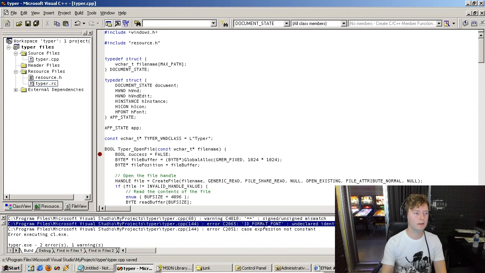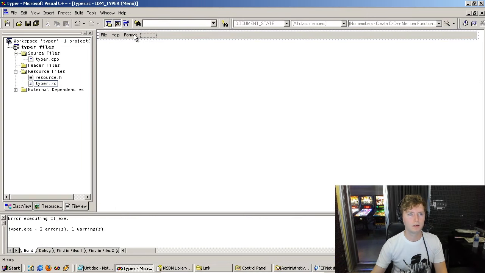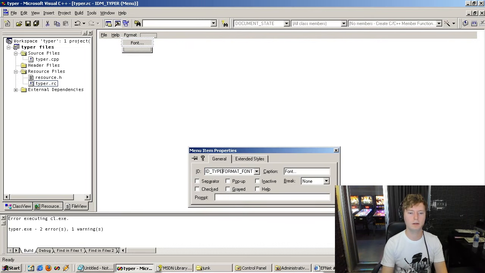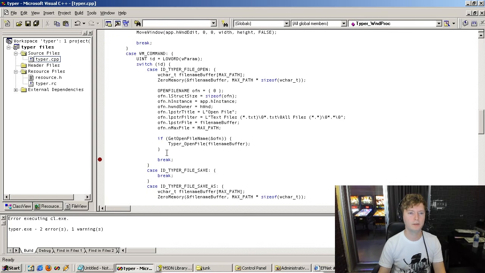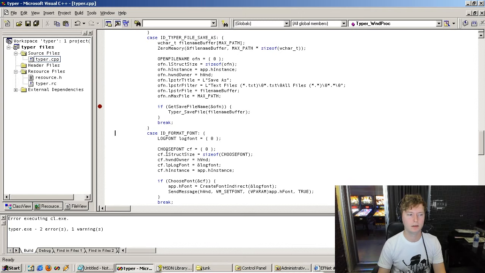ID format font. What's this thing called? Why isn't it? I'm just gonna rename this identifier here. Okay.